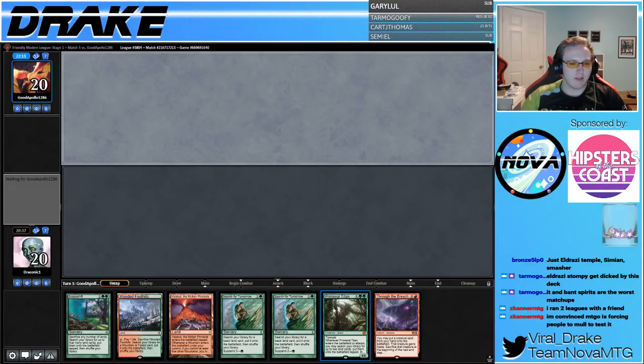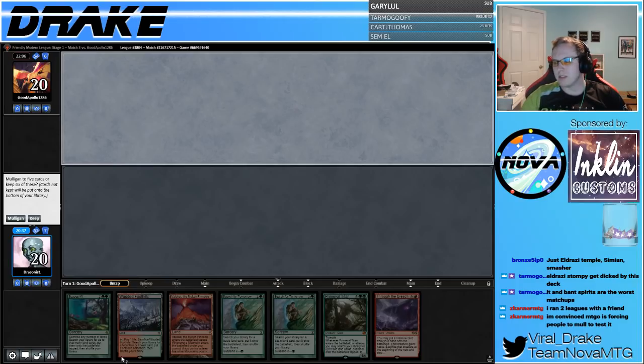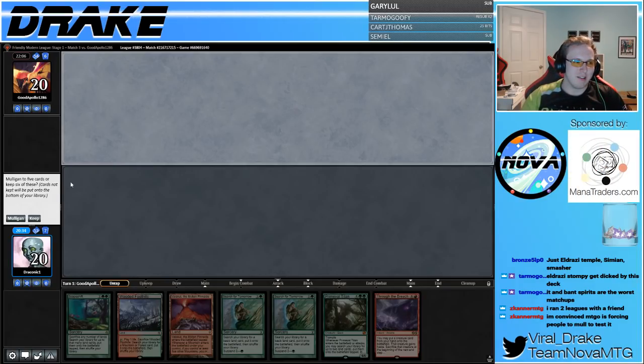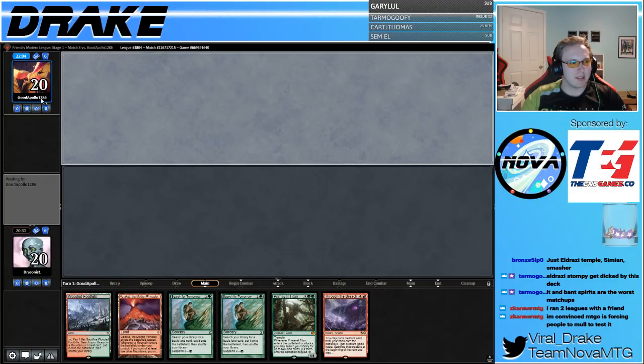Whereas if we were missing one of these pieces, his hand's probably god-awful. I ran 2 leagues with a friend. I'm convinced MTGO is forcing people to mulligan to test it. That feels a little too tinfoil hat for me. I'm a little off that. My opponent mulliganed to 6.